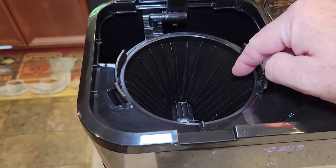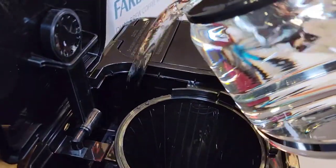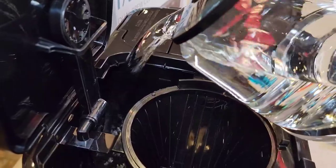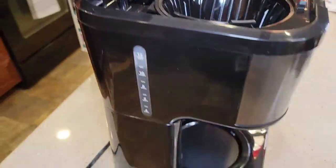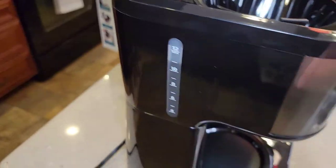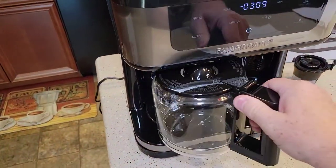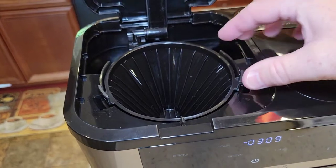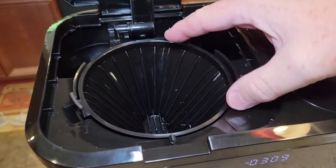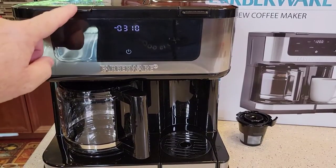We're not going to put a filter or coffee grounds in here. I've got the coffee carafe filled up to the 12 mark. We're simply going to dump the water right in the back. Make sure your carafe has its lid on — that lid pushes the plunger up, which is what's going to let the water come out. Be careful, this will get hot when we're done brewing. Even though the carafe pops up a little bit, as long as it's aligned it will push down when the lid goes down. Then just put the lid down.